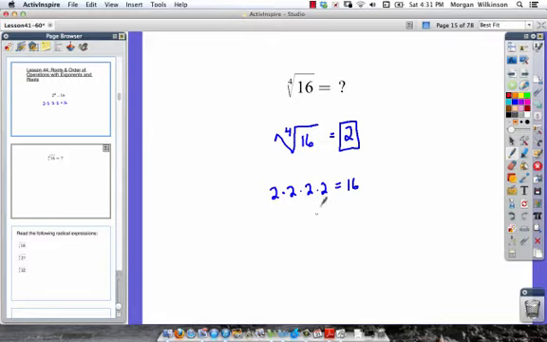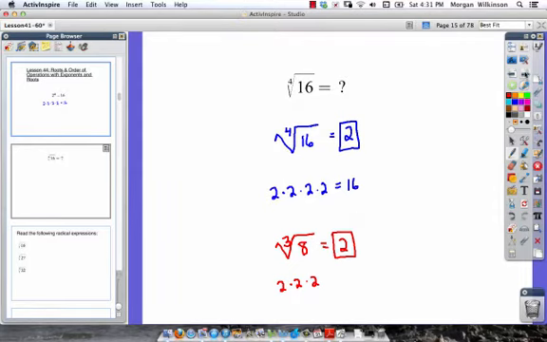If we look at a problem in a different way, let's say we've got the third root of 8. We're saying what number times itself 3 times is equal to 8. And you might know right off the bat that 2 times 2 times 2 is equal to 8. So our answer, the third root of 8, is going to be equal to 2. And we have our final answer.